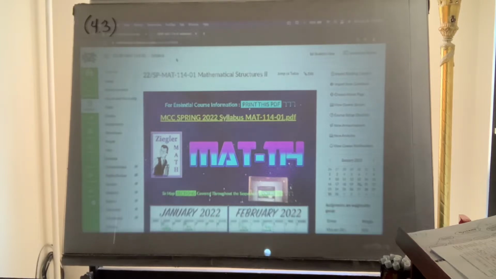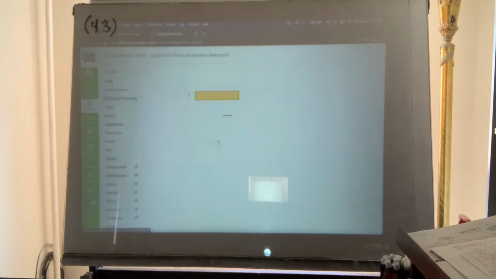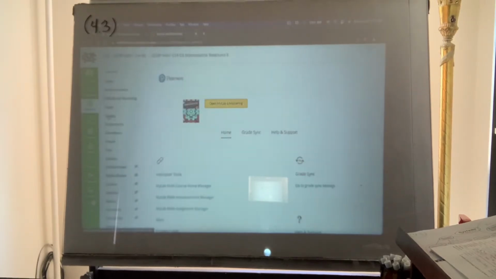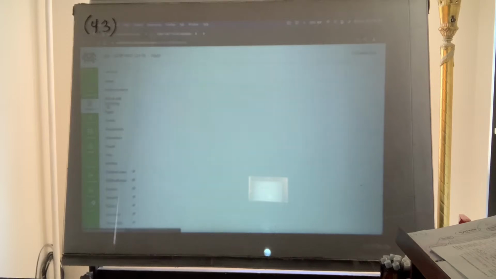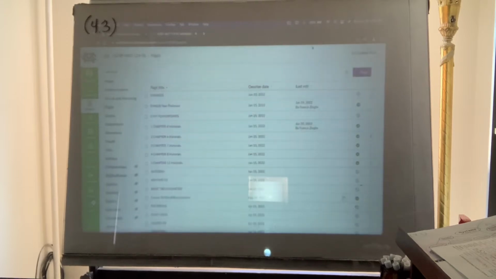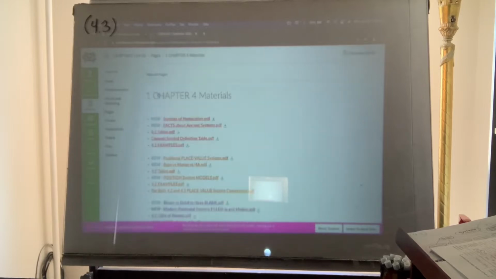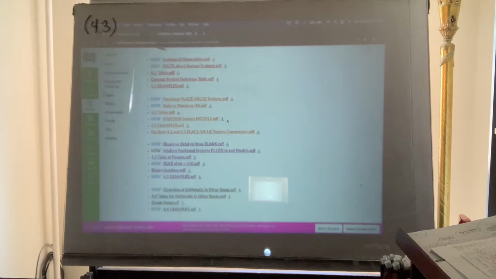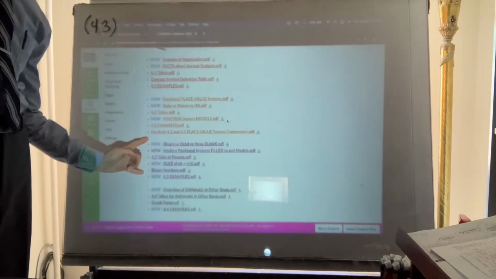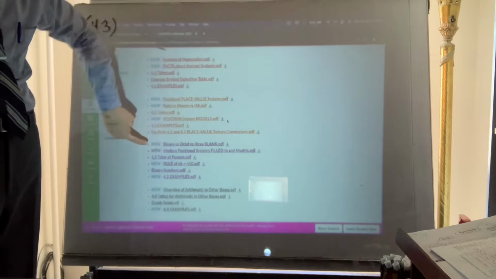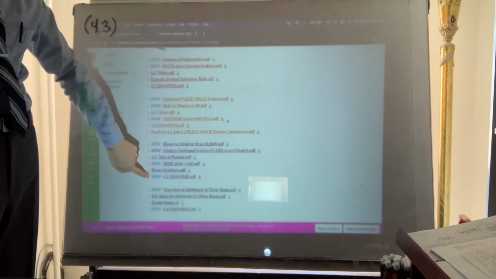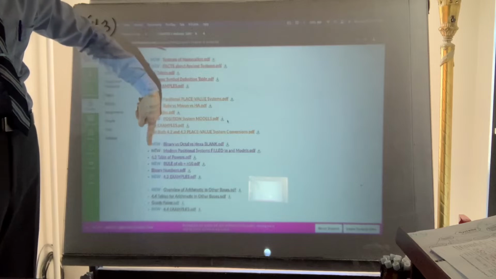Alright, as always, here is our front page when you open our Canvas course tile. And if you want any of these diagrams, I'm skipping around, sorry. They would be under, this is the student view, under chapter 4 materials, we're still in 4.3, of course. They're part of this chunk that you would see here. I actually just added this one today, so it's going to be where it says new. I had done them in blue, but just because this is something I did today, I made it black.